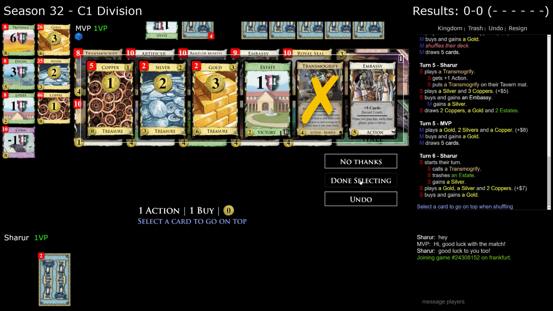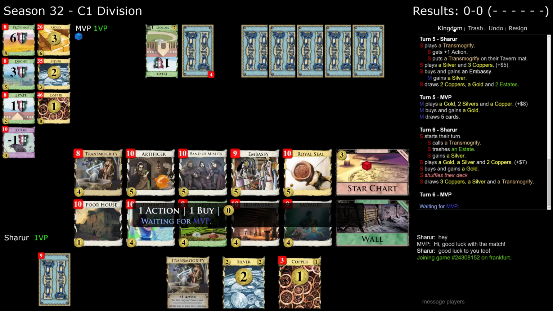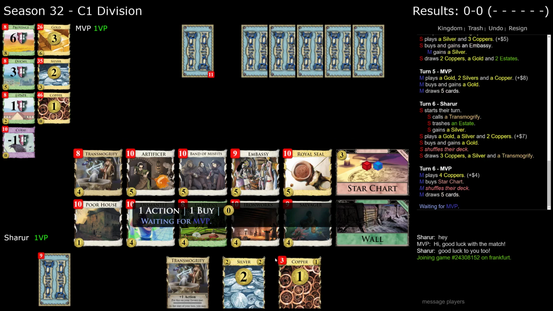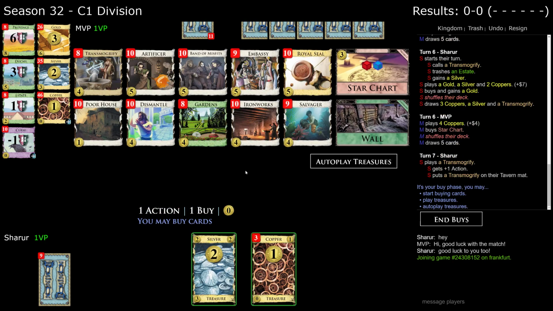Transmogrify on top again, yes. Especially now that I have the Embassy, I want to make sure that... Whoa, whoa, what's going on? Ah, fixed it. I'll make sure that I don't draw the transmogrified debt. I mean, not that it really matters. You have to discard with Embassy anyway, but it would mean I missed the opportunity.